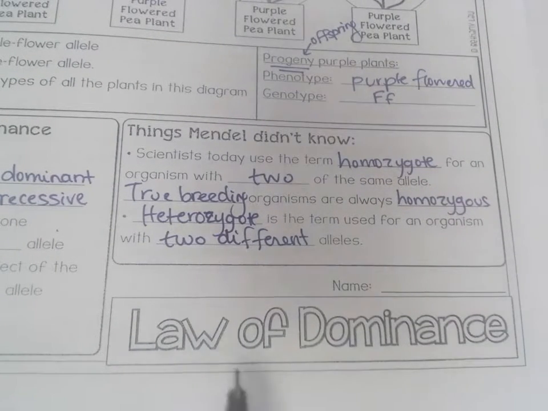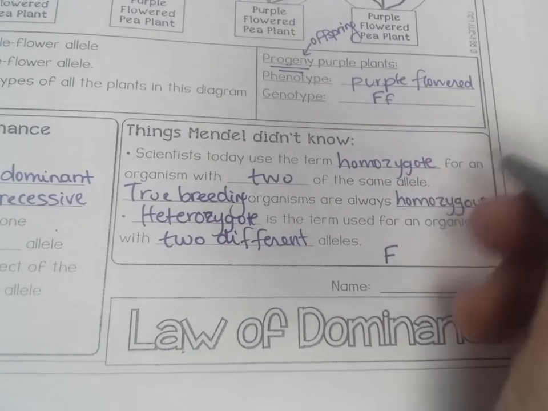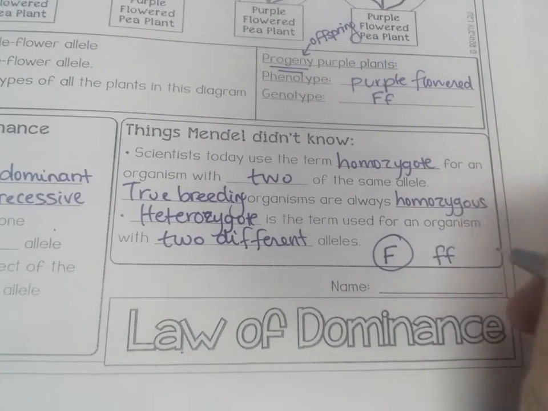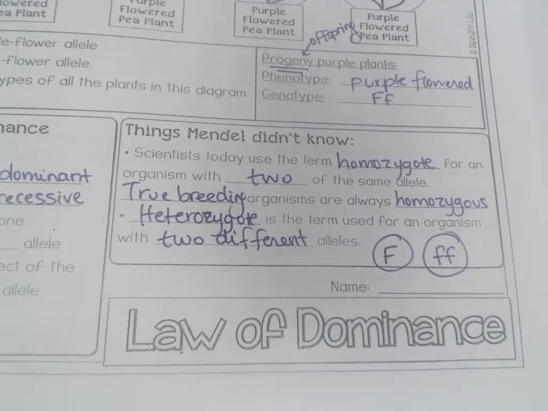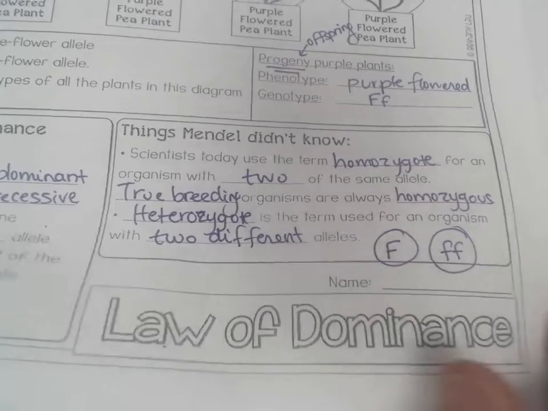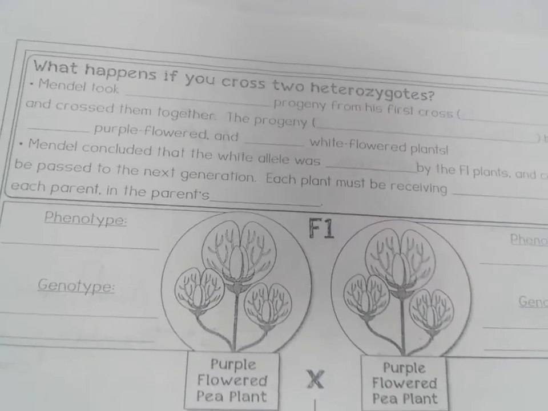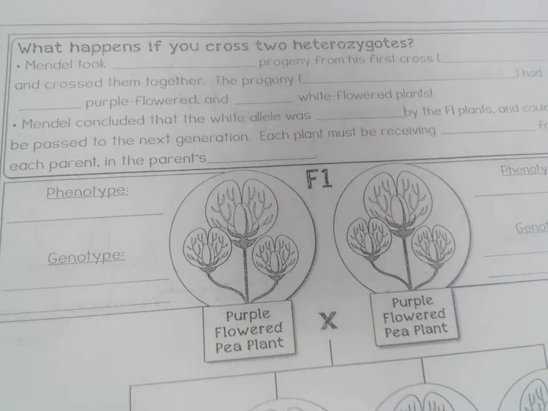This is called the law of dominance, when if there is a dominant allele, the capital letter, that one is always going to be the trait that shows up if that is the allele of that organism. The only way it is the recessive trait is if there's two of the recessive alleles. Okay, that's that page. Let's flip over on the back and do this last page. This is the last page we're going to do for notes, and then we'll do the rest on Wednesday.